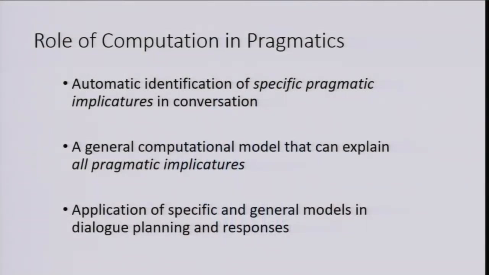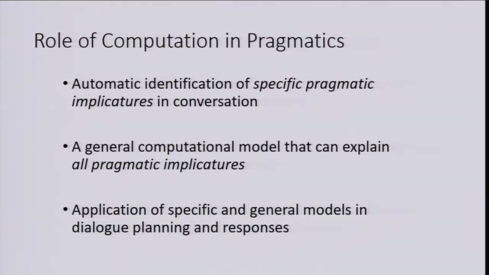So when you talk of computation in pragmatics, there are three fundamental things that people try to do, right? One is, in pragmatics, we talk about these implicatures, including politeness, for which Ritesh gave a lot of examples. It would be very cool if, given a conversation, you could look at it and at every stage annotate it with implicatures, and which implicatures later get canceled, and all these things, right? That would give you very in-depth knowledge of the conversation, and you can use it in various ways, especially in the last part, which is dialogue planning and response generation and things like that.